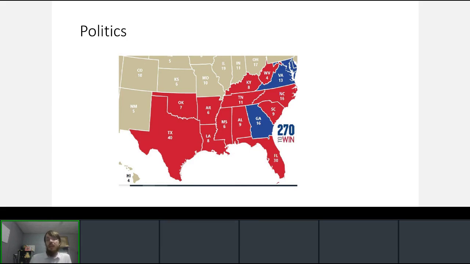Virginia is having the metropolitan area around Washington, D.C. in Northern Virginia, it's growing, so it's shifting in the other direction. And then Georgia, with its booming Atlanta metro, just barely flipped to Biden in 2020. And they both have Republican governors right now. These can be competitive states. So again, there was one point in which the South was just dead set Democratic, and the North was basically dead set Republican. And it hasn't been a complete flip, but things change across time. There's just so many more people living there now.